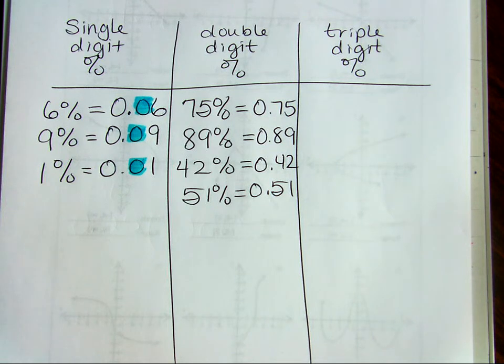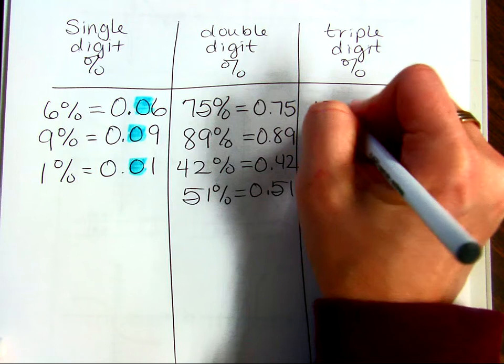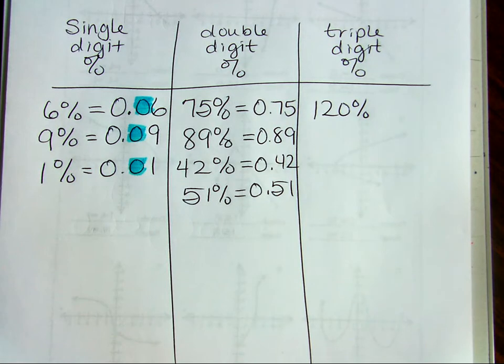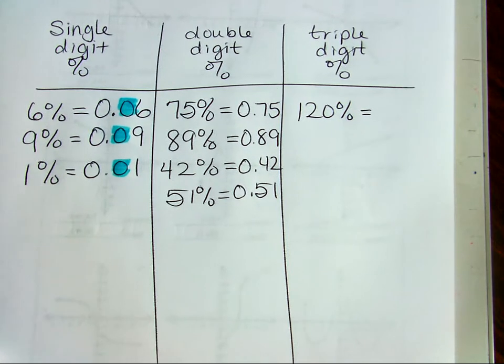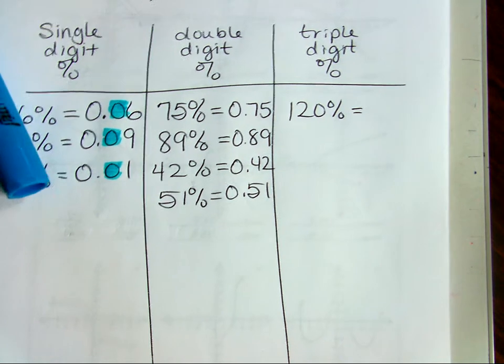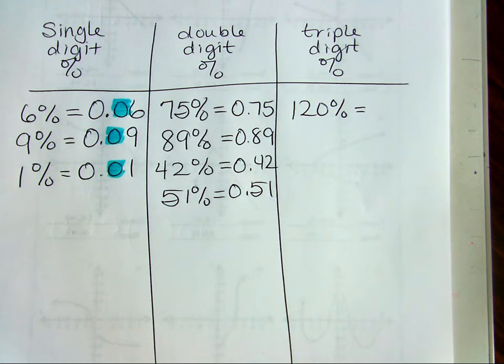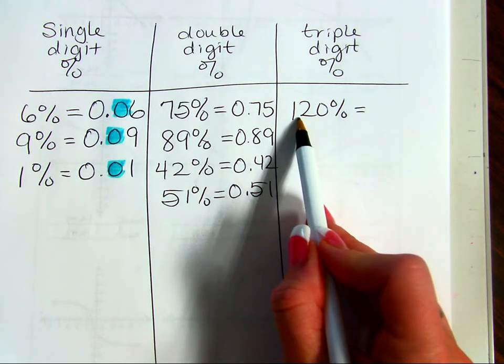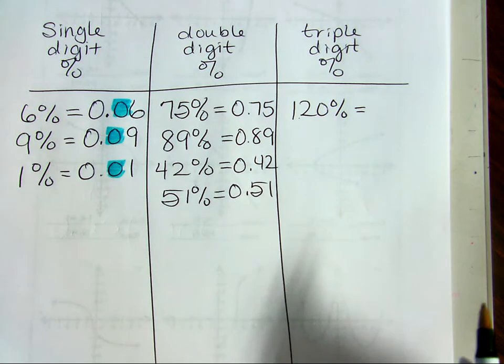All right. Let's shift over to triple digit percents. Triple digit percent would be like having 120% of something, which we know right now after doing our first 2 learning targets, no big deal. It just means I got everything and a little more, right? Who has an idea of what that would be as a decimal, though? I'm going to guess triple digits, the trickiest one. What do you think, Ryan? Yes. Perfect. Did everybody hear what he said?